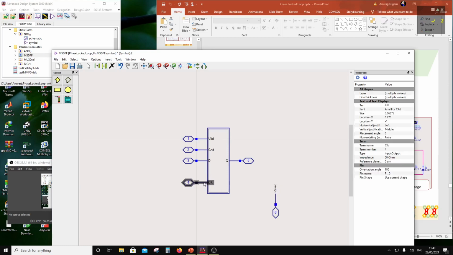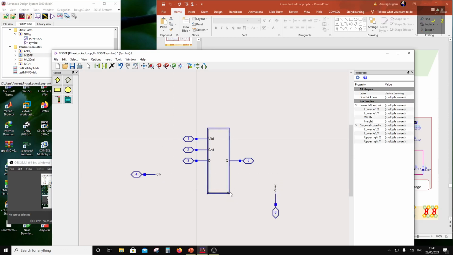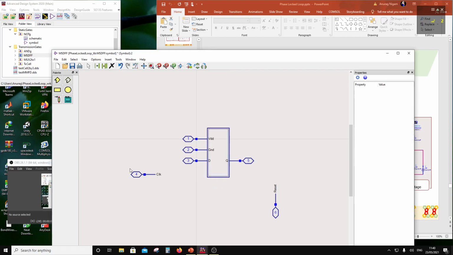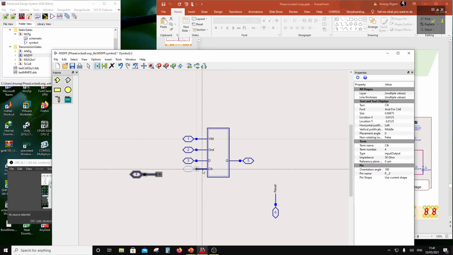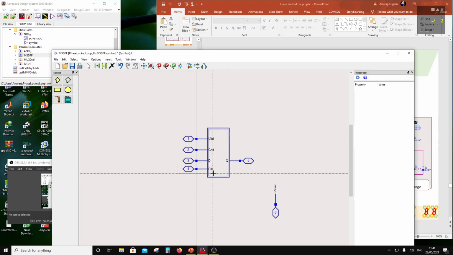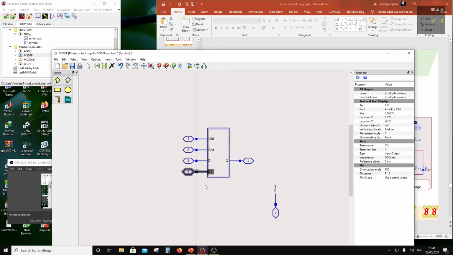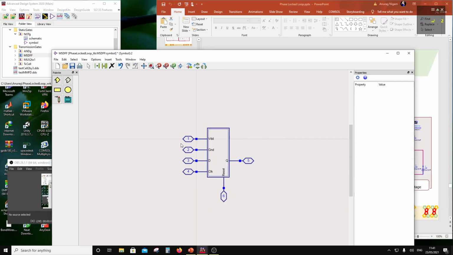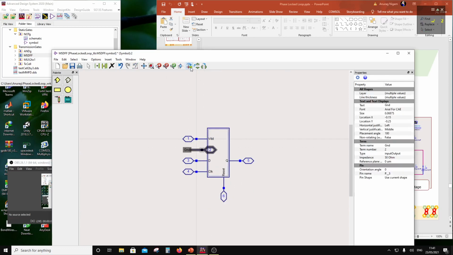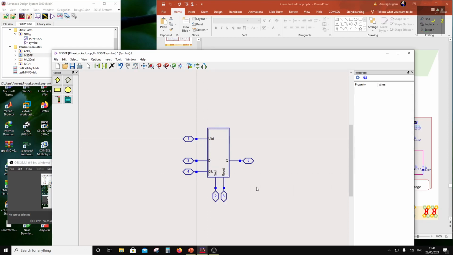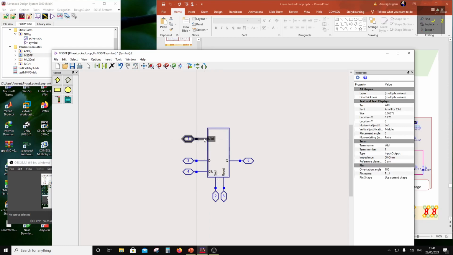And clock on the left, VDD up. So clock on the left, and reset below, and ground below. Correct. And then this VDD up.